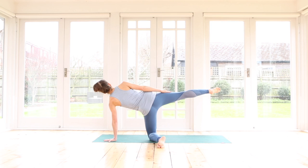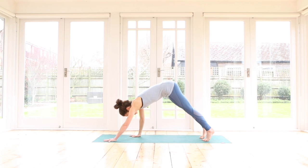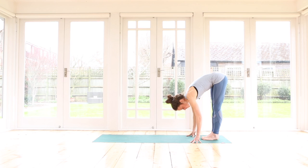2, 3, 4, 5, 6, 7, 8, 9, 10. Excellent. Stretch it out. We'll come one last time into our plank pose. Walk your hands all the way back into your hanging forward position. Now this time we have one last squat. We're going to, just before we come up, bring our feet right together.